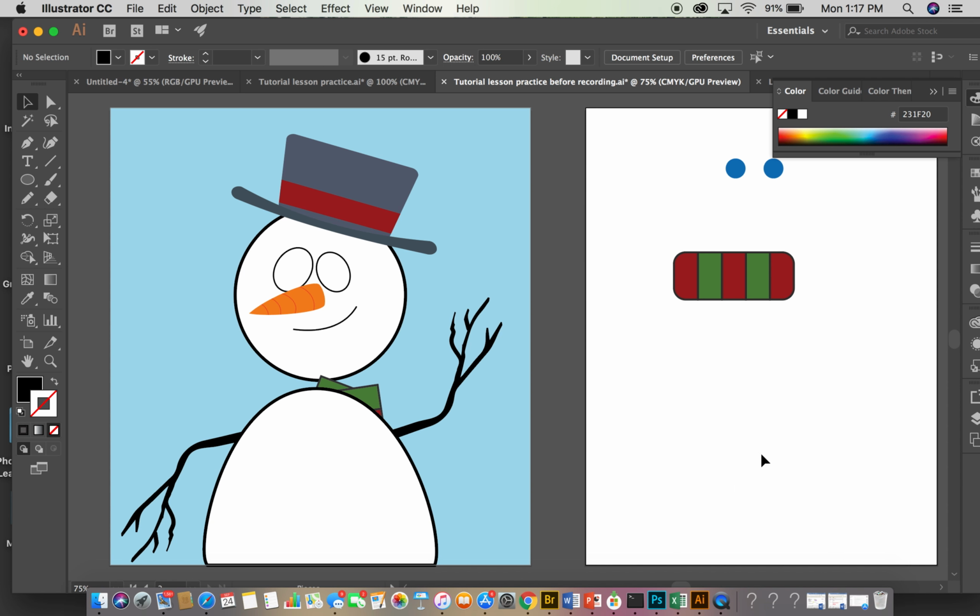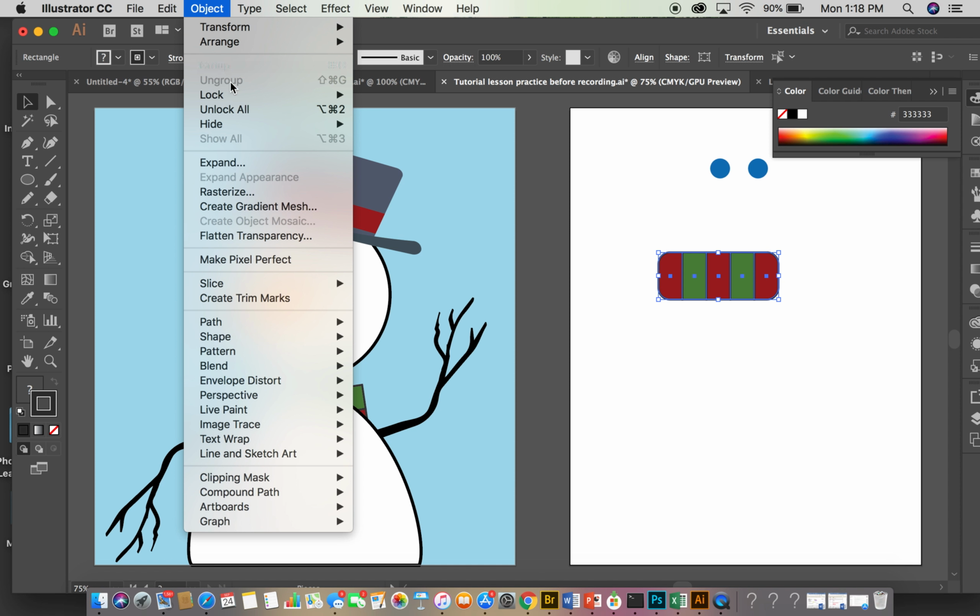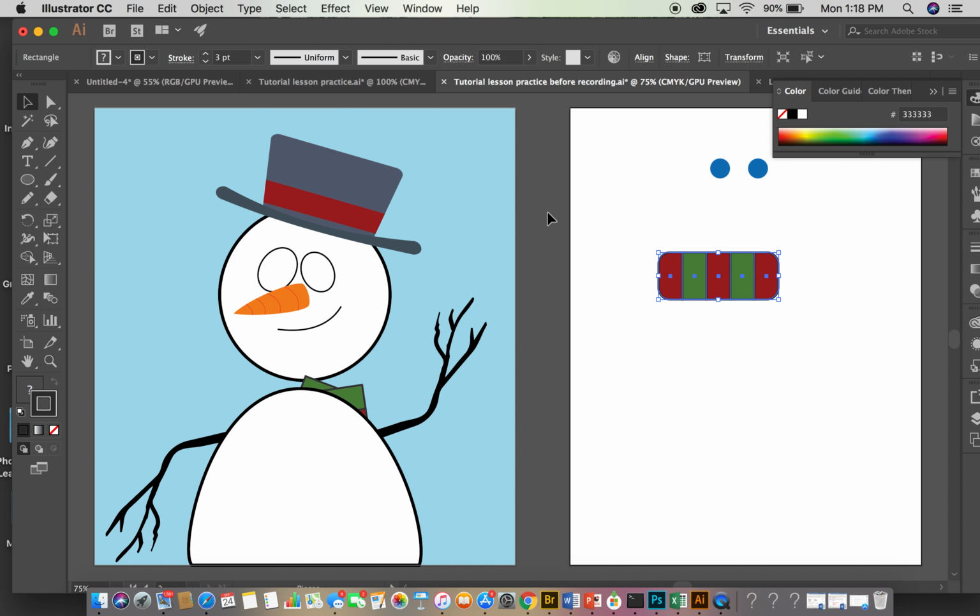Okay, here we are. We're on page 71. So I want you to view fit all in window. And that's the part we're at here. You're going to select scarf, and yours will still be selected. I had to do some editing here, so I'm going to select my scarf here, and I'm going to object group, and then you're going to click off to deselect the scarf. Then you're going to, just for demonstration purposes, have the selection tool. If you try and click on any one of these individual parts of the scarf, you'll notice the entire scarf is selected, and that's because we've grouped this now as a selection.